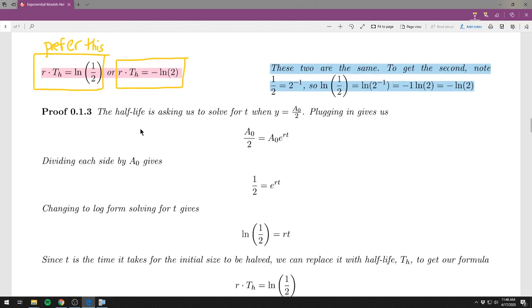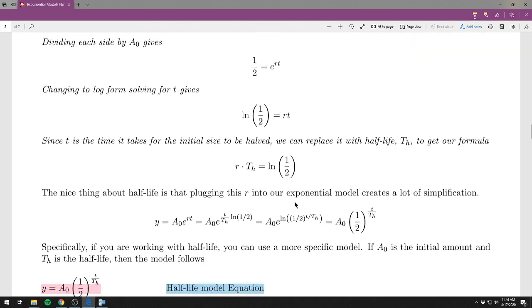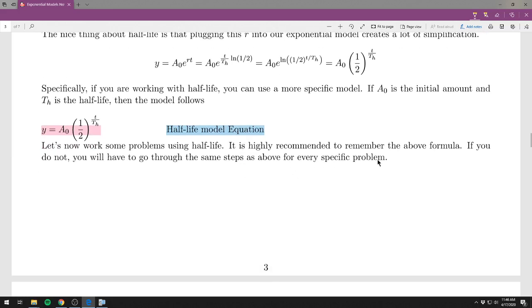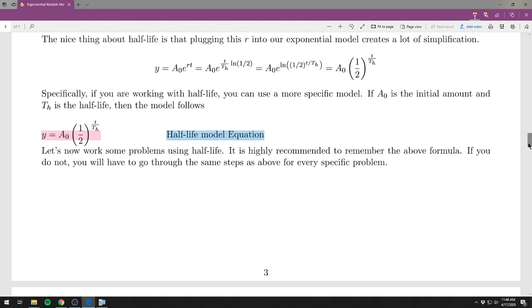But if you want to, look at the notes. I spent some time deriving the formula for you here. I'm not going to go through it in the video because ultimately we just want to learn how to use it. But if you are interested in how it comes about, I have it done right here. But one thing that's really useful about using this property is if you're dealing with a problem that has half-life in it, which a lot of things do, you can have a much more simple looking formula for the exponential model.